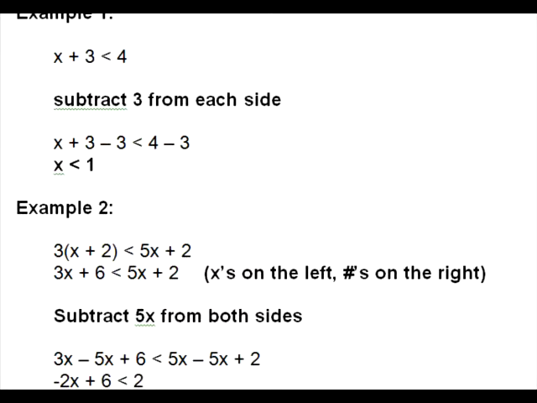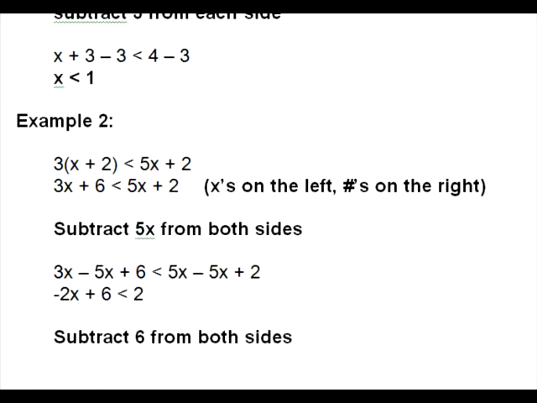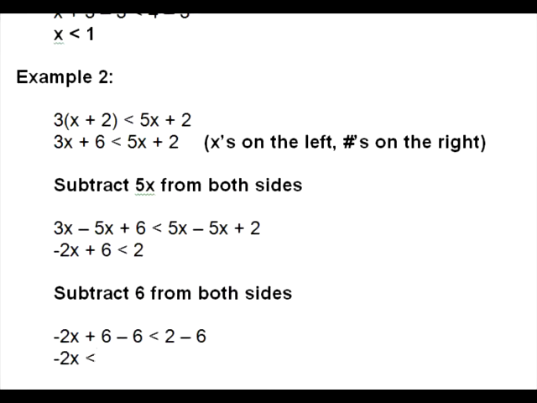All right, so I want to get rid of the 6 next. How to get rid of the 6? Plus 6. All right, great. I'm going to subtract 6 from both sides. That's going to change to negative 2x plus 6 minus 6 is less than 2 minus 6. Someone is going to ask me in this class, let's call him Ben, even though he's not here today, but he will be watching this on the internet tonight, I am sure. He'll say, Mr. Sadler, can I go right from here to here in one step? Yes, you can. You can start here and then go to here, and then go to here, and that's okay.